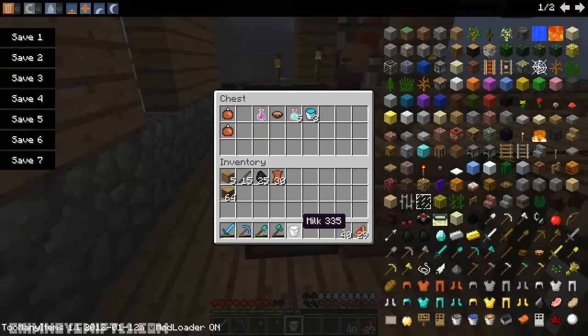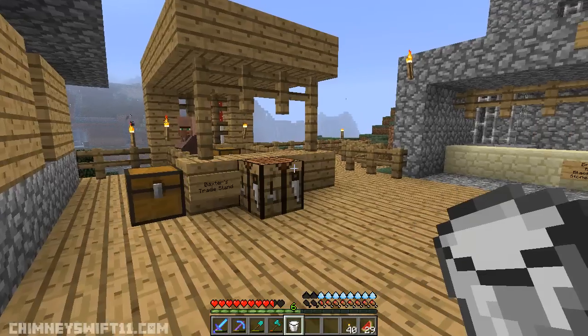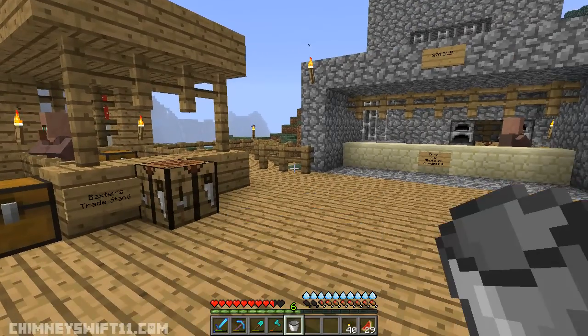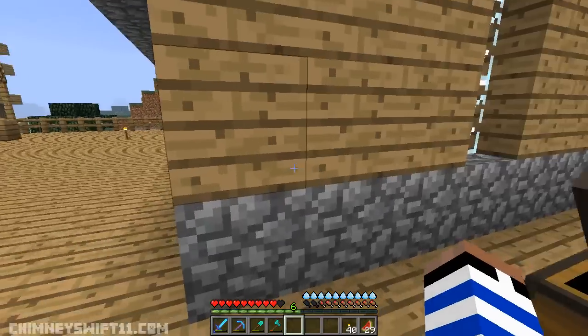Now, milk also serves as a drinkable item in this mod, which is actually really cool because milk doesn't really have a purpose yet in terms of consuming it. You can really only use it for cake, but a milk bucket is actually one of the best items that you can drink, and that replenishes 4 water droplets. So if I were to go ahead and drink this right now, it should definitely give me full water droplets, and that milk tastes good.